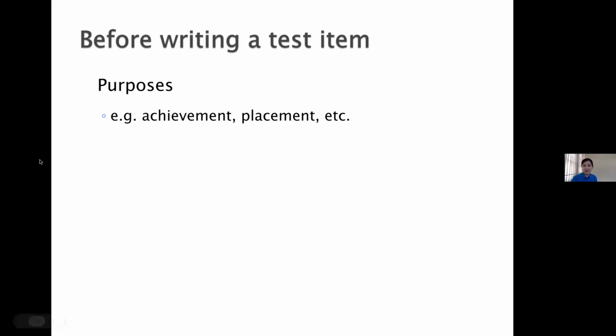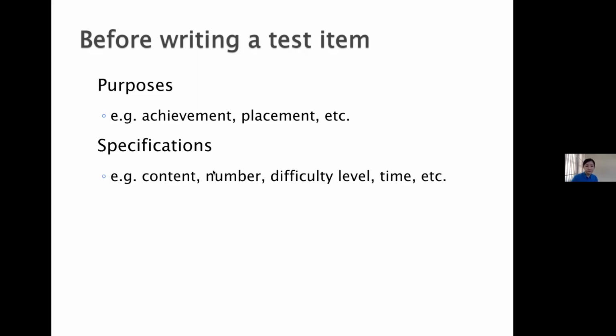So the first one is the purpose of the test that you have to keep in mind. The second one is you need to create the specification for yourself, like the content and the number. How many questions do we need in the test? In this test, we may need 50 items. Do we need 100 items? The level of difficulty, the time as well. How many minutes, how many hours do we give to the student?